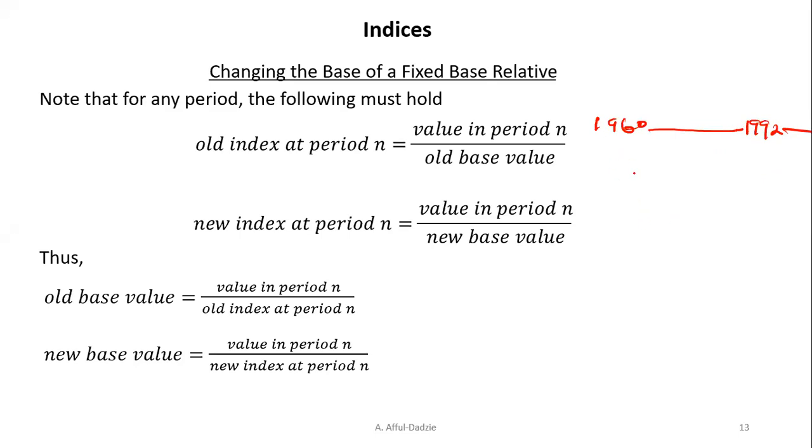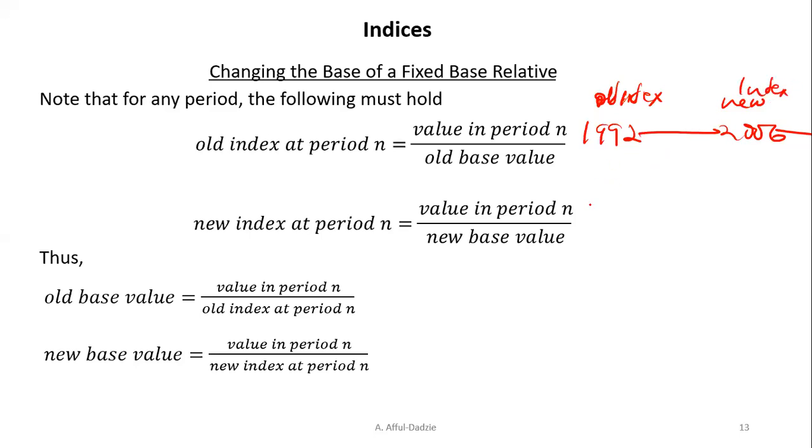So now let me make it a little more clear. Let's say 1992, okay, and then 2006. Between these periods, we would use this base period, and for any period between now, 2021, and 2006, we should use this base period. So if we are comparing these two, this is an old index period, and we can call this a new index period, okay.